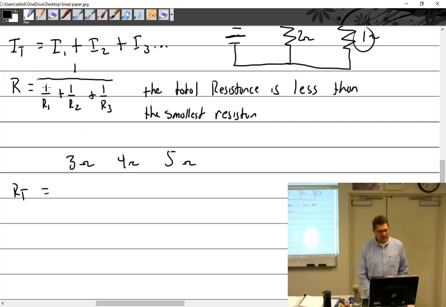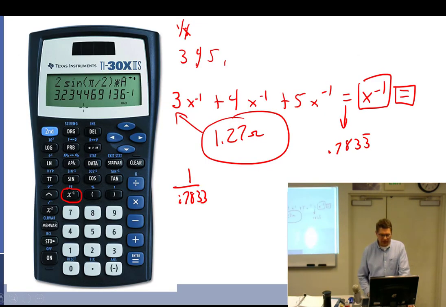That's really the answer, because if I go back here, it's resistor 1, x minus 1, 2, x minus 1, 3, x minus 1, and that equals some number, but we still have to divide that by 1. Yes, it still has to be divided by 1. So I'm going to hit x minus 1, and then the display says answer minus 1. Then I'm going to hit equal, and that's 1.27, right there. Everybody got that?